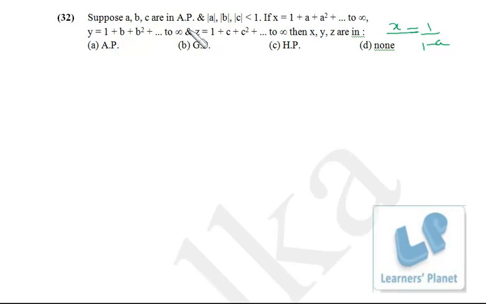So what I suggest you, instead of taking the values of a, b, c as variable, what you can do is you can assume the values of a, b, c any numerical value when a, b, c are in AP.